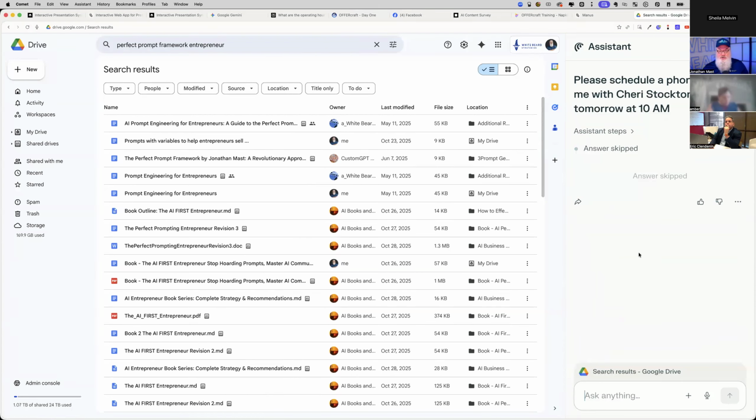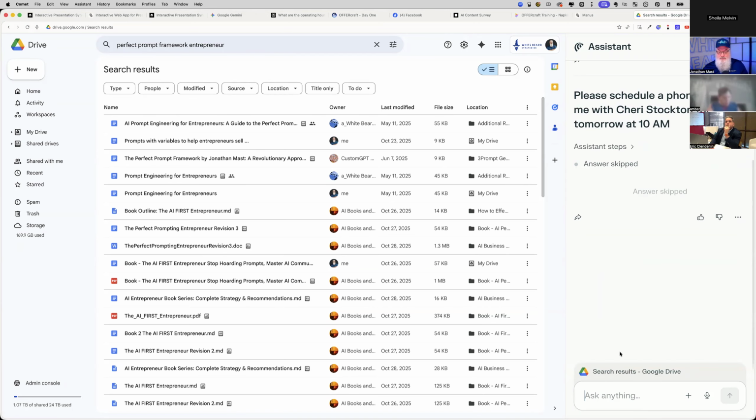Wow. Does it work on mobile as well? No, it's only desktop. Both Atlas and Comet are only desktop. Atlas is only Mac right now. Comet works on both, I believe, PC and Mac. Super helpful, some really cool stuff. Thank you. You're welcome.